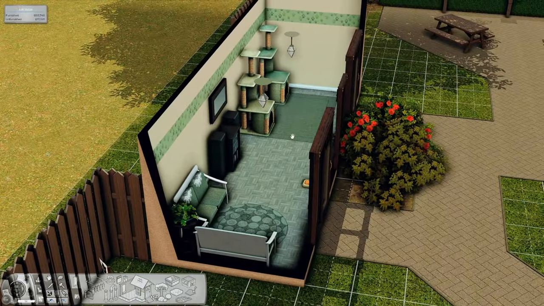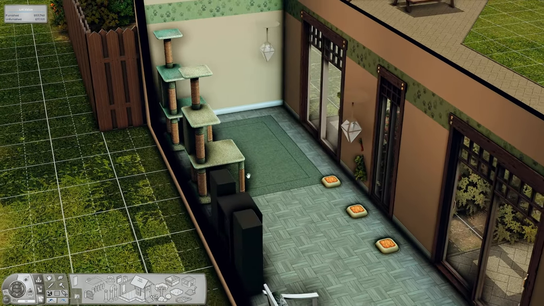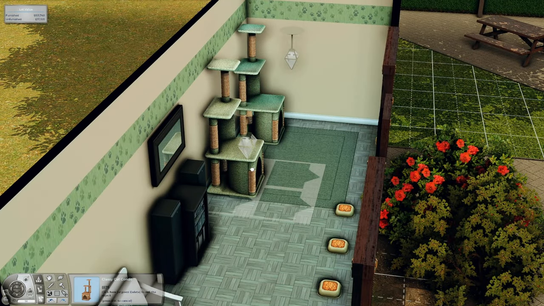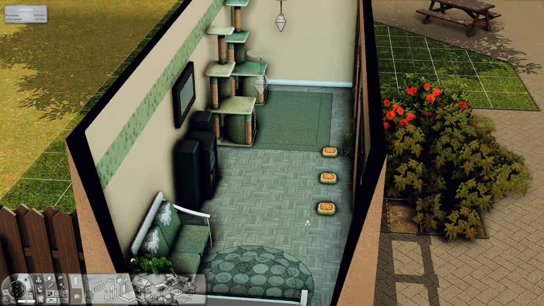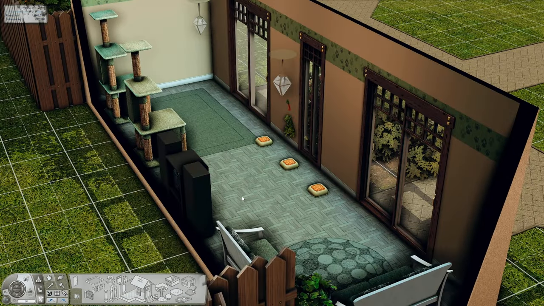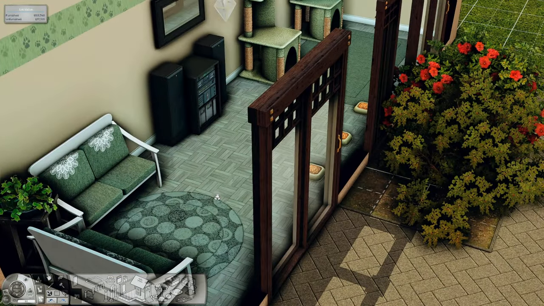So this one, I'm assuming it's a spot where your cats can come over here and stretch their paws if they need to, or they're just hungry and can grab some cat food, and then your sims can come over here and chill for a bit, chat and socialize with their sims about your cats or life in general.